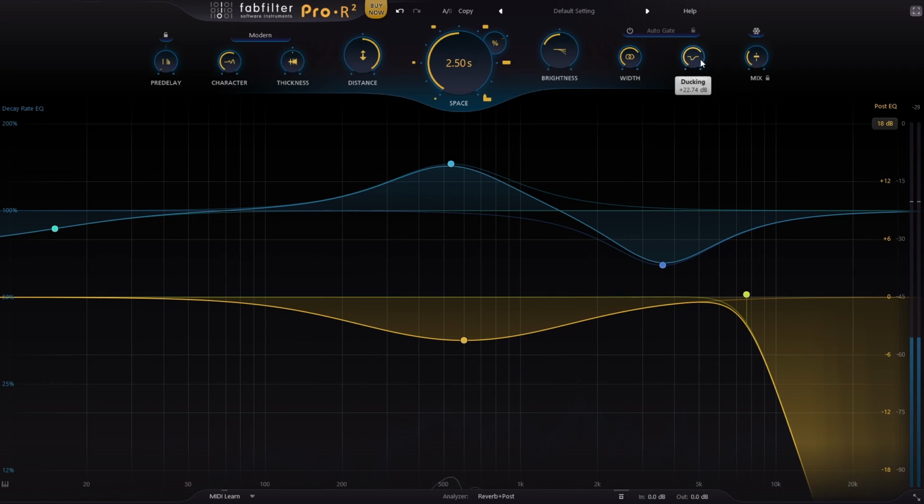And this ducking feature is really amazing and really organic sounding. You saw how much it made a difference in the perceived presence of that vocal. Initially, there's more or less no reverb if I go to plus 48 dB, and then when she stops singing, you hear that long decay.